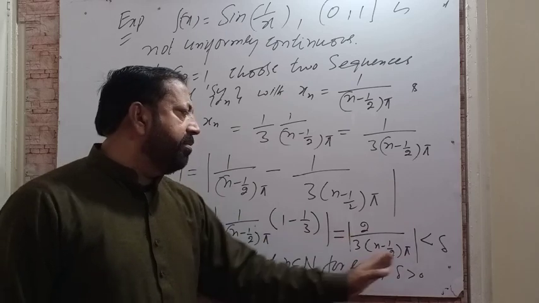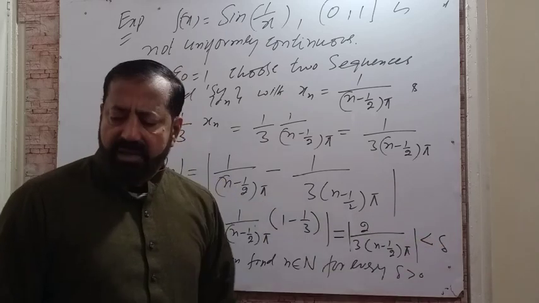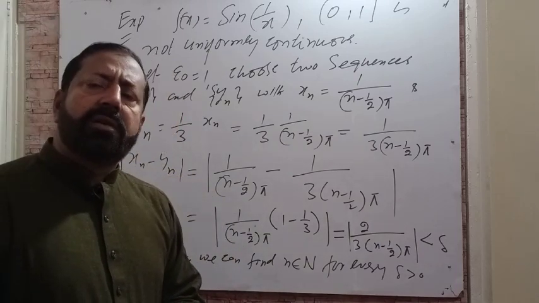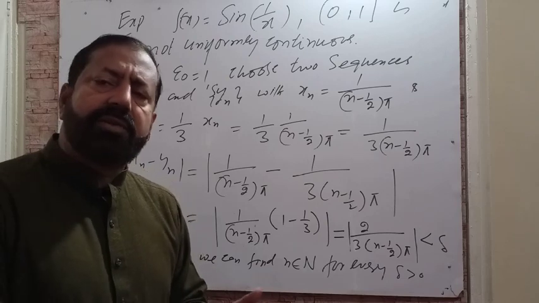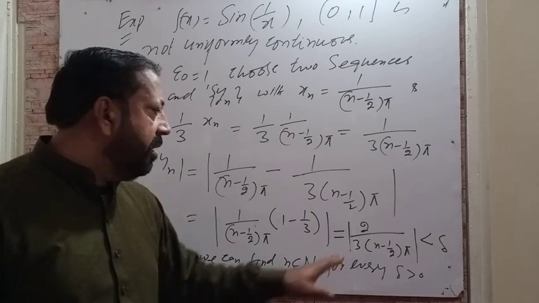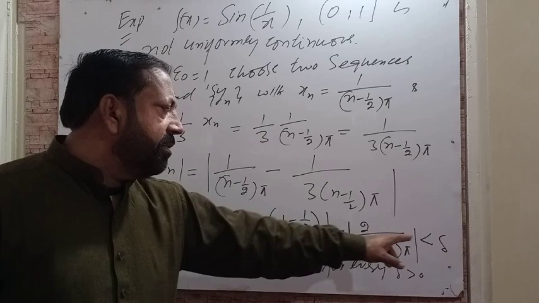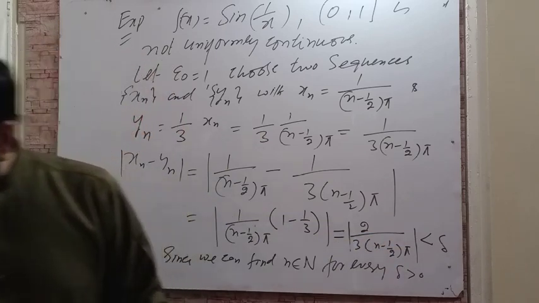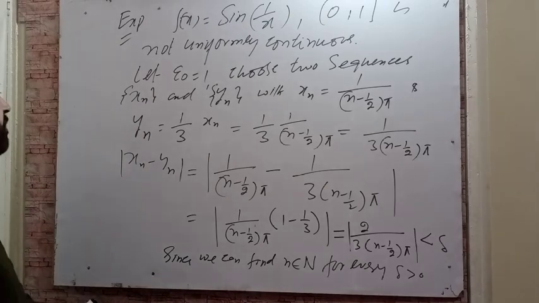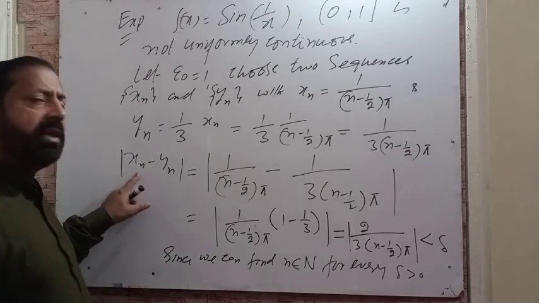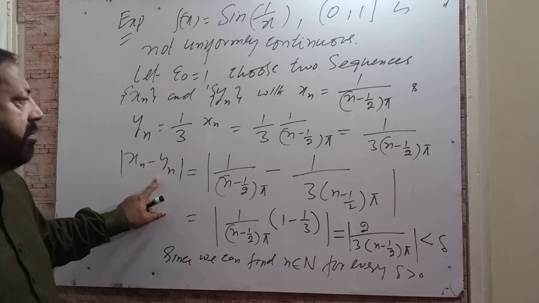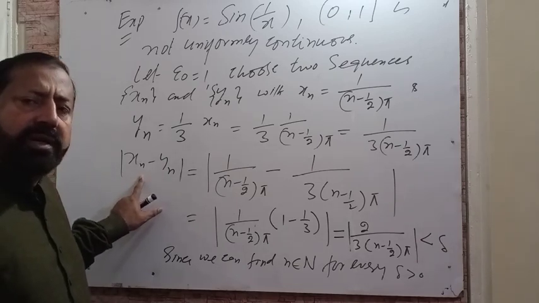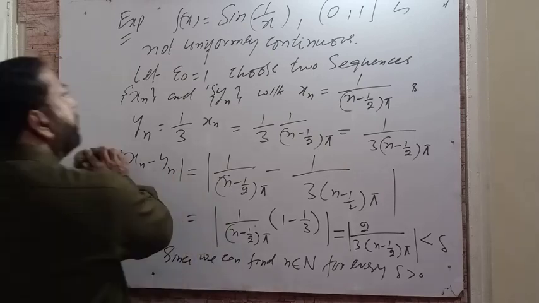Here delta is your pre-assigned value, whatever it is and however small, we are not concerned. We can have this relation. Also you can establish this relation with the help of the Archimedean property. There is no problem. Okay, but we need to check what happened with f(xn) minus f(yn). We need to show that |f(xn) - f(yn)| is greater than or equal to epsilon naught.